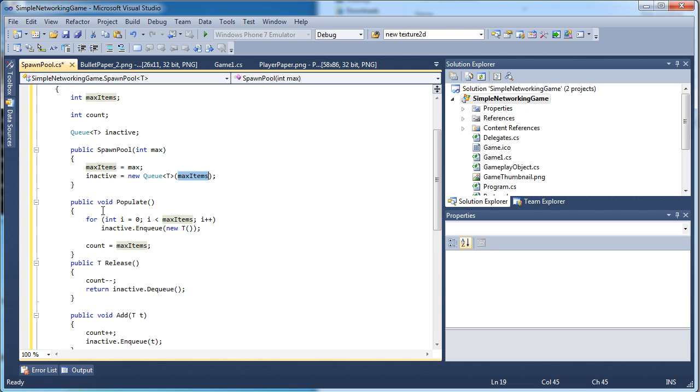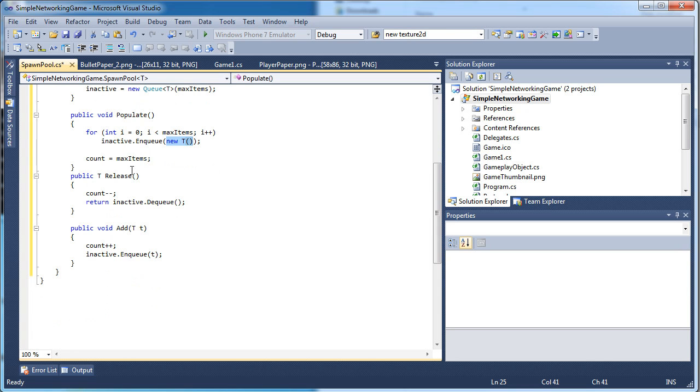Then we call populate, which will actually enqueue into the queue new T until it reaches the max items. So it will actually enqueue all the items right away, so you do not have to worry about adding items later. And then we just set the count to the max items.